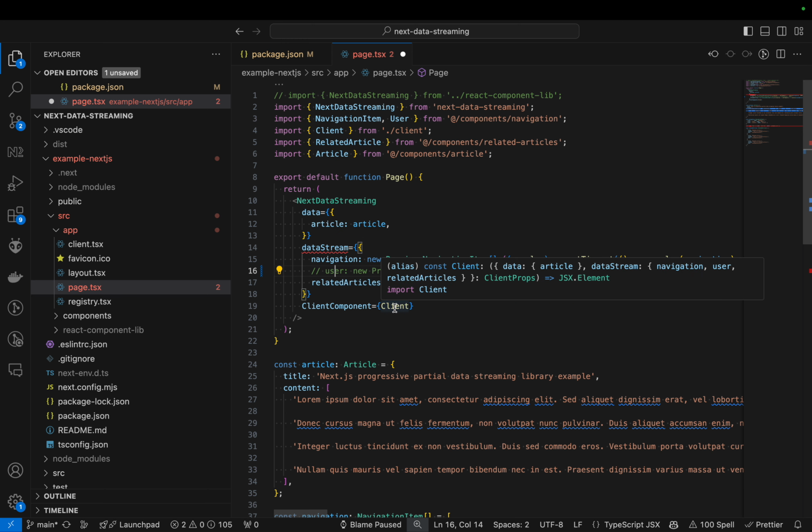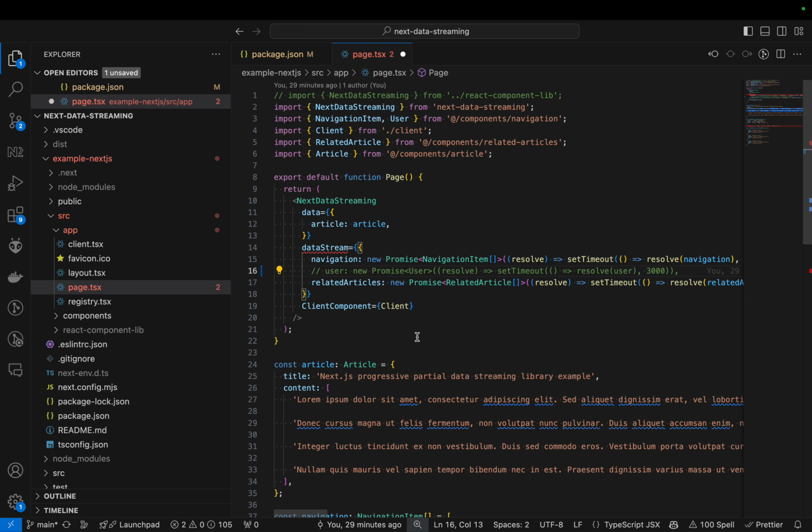Because the client specifies the props, the rest has to follow. All the items have to be here. It has to be a promise. Same for this data. It has to be here, and it has to be the correct type. So I hope this helps to make the library nice to use.